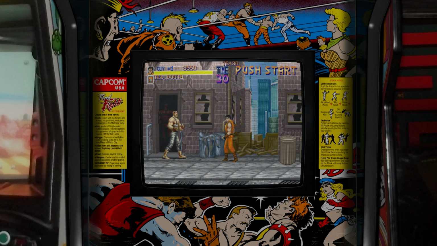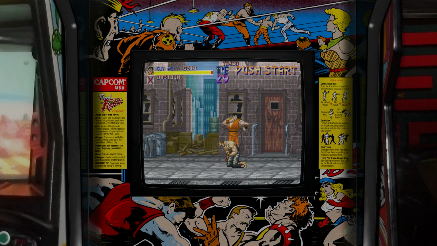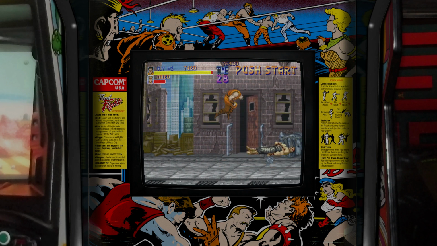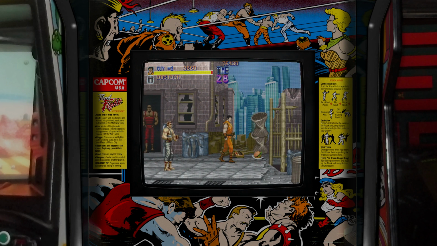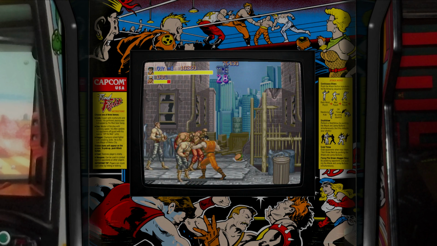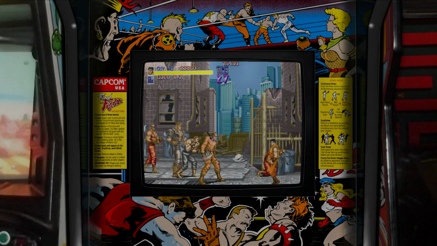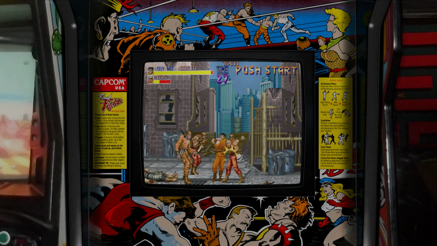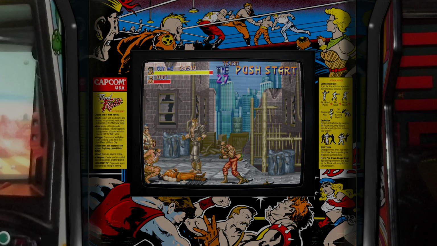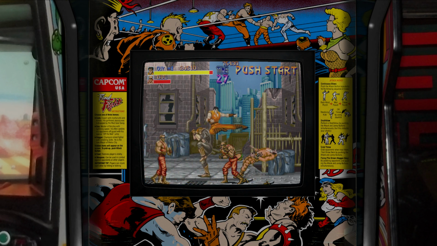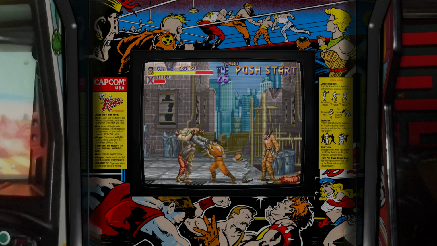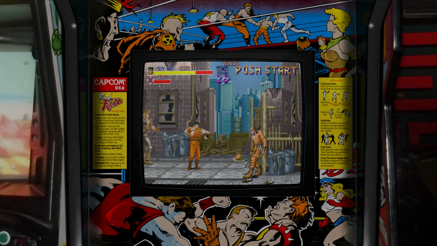Also, that's what I'm thinking about actually. Orions Angel's got a load of console bezels as well, so it's not just the arcade ones he's got. I'll put a link to all of the details he's got, but there's plenty of images for you to check out and see if you want to apply any others, because for RetroArch it's all going to be the same principle, it's all the same type of data and the same type of config files, so it's easy to apply for whatever you want. I might take a look at those as well, because I could do with updating some other videos on that. Okay, so that's Final Fight.